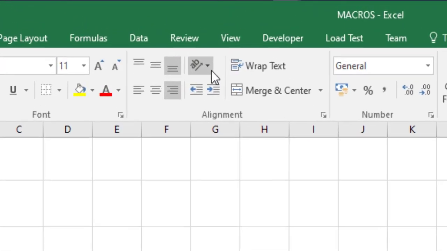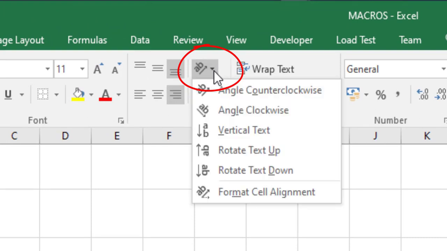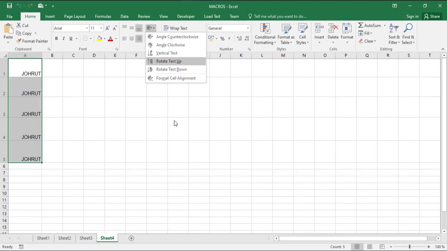Then come to this icon here and click on it. You can see a list of orientations, the angle that you want, either clockwise or counterclockwise. Then you have the vertical and many other options here.